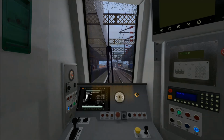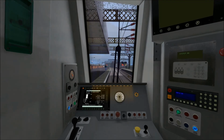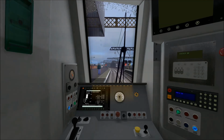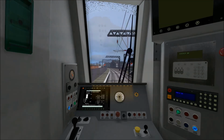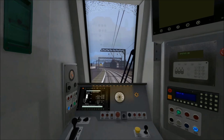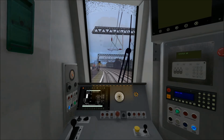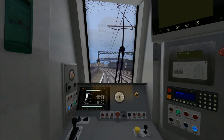As the next signal ahead is displaying a red aspect, I'm ensuring that we get down to 20 miles per hour in time. You can now see the 8-car stop sign just coming up on the left, and so we do need to stop very close to the end of the platform to be stopped next to that.